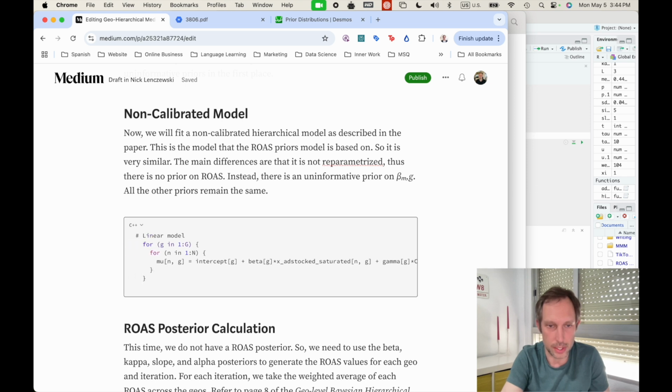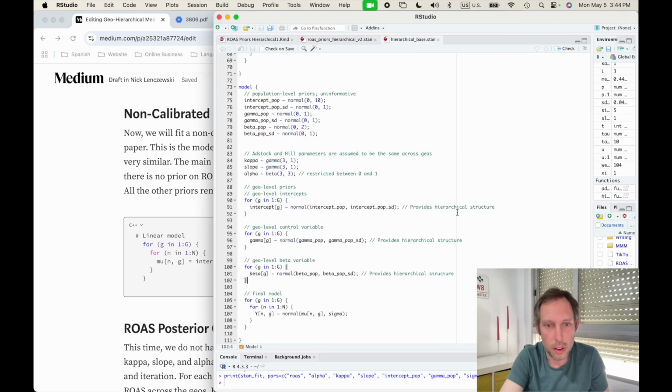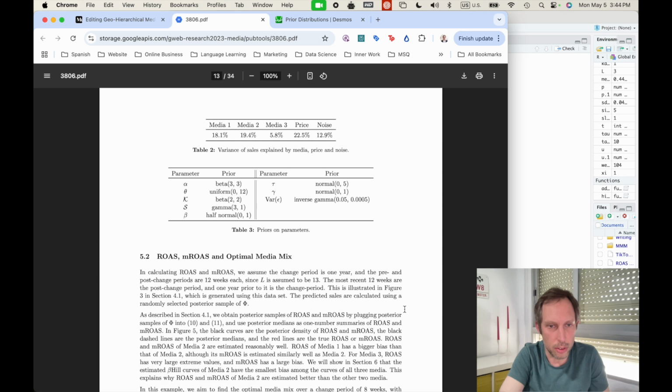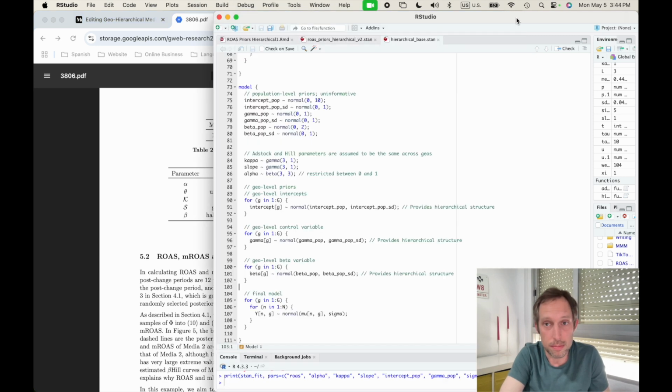So now we have this geo level beta prior, which comes from this mean and standard deviation of the population level priors, which are defined in this carryover and shape effects paper, I believe.